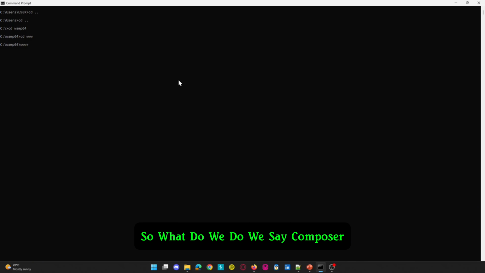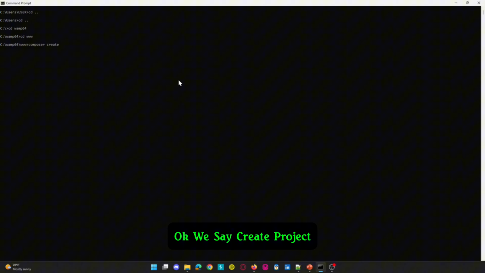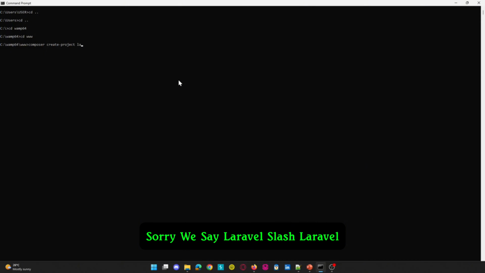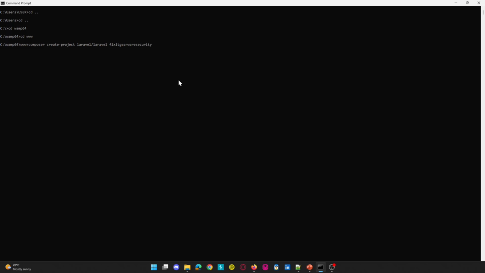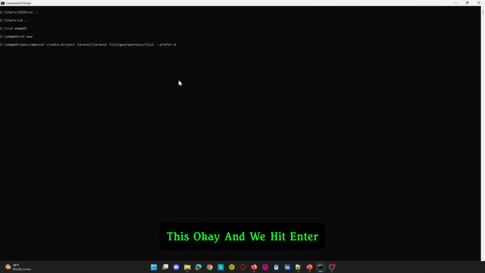So what do we do? We say composer create-project laravel/laravel, we give spacing, then we call the name of our project. In our case, we say FixItGatewaySecurity, let's say FixItGatewaySecurity1, and we say prefer-dist. Okay, and we hit enter.